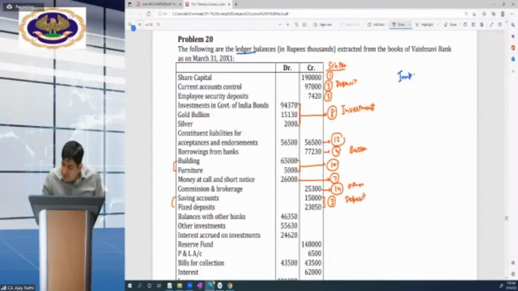The word deposit is not given with the saving account. That's the reason I told you that the customer has deposits with us in different formats. It's not necessary that the word deposit will be along with the item. Okay beta, you have to be more clear, because first you have to change your side. You have to think as a bank. Next point is there, beta.